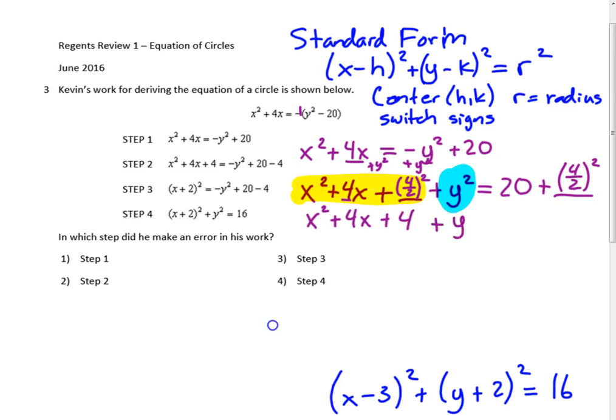So we're left with this expression. Now this expression is what we refer to as a perfect square trinomial. So we can rewrite this as a binomial squared if we take the B number and divide it by 2. So 4 divided by 2 is simply 2, giving us (x + 2)² + y² = 24.